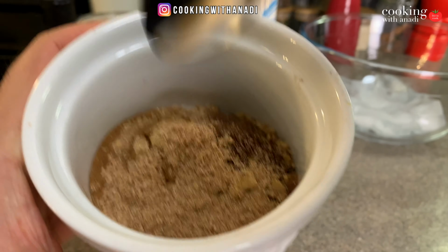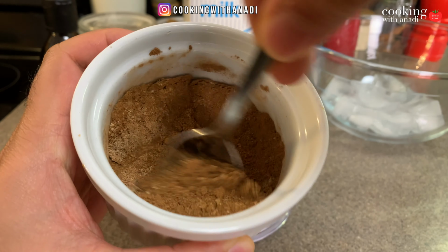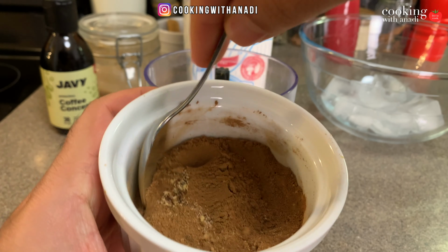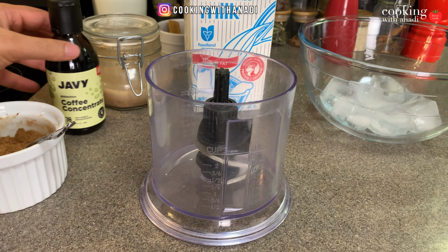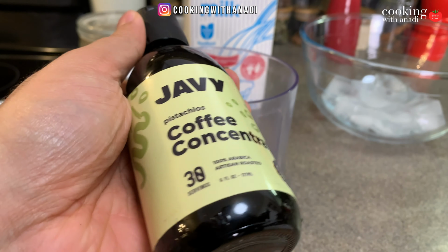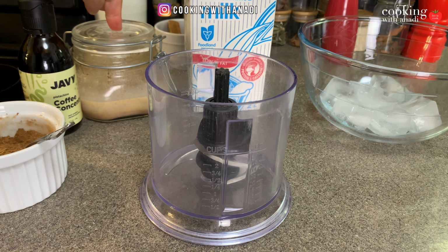So, here I have my homemade pumpkin spice: cinnamon, nutmeg, ground ginger, clove, and allspice. Just mix that up really quick. Then I'm going to be using some pistachio flavored Javy Coffee concentrate, which is going to be great. Then I have my homemade pumpkin syrup, milk, and ice.